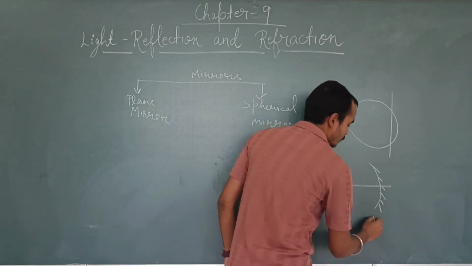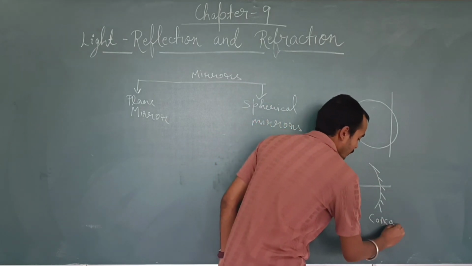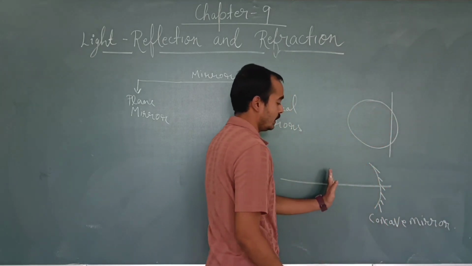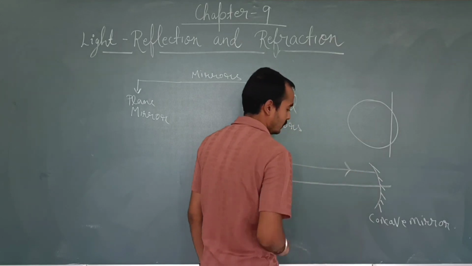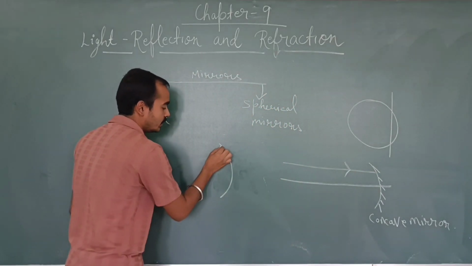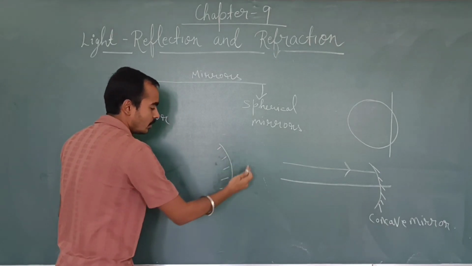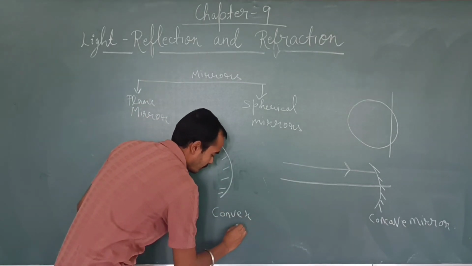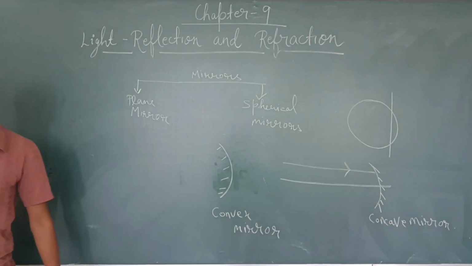and then this mirror will be called a concave mirror. This is an example of a spherical mirror, and this is a concave mirror. A concave mirror is when we do the silvering on the curved part and the light is going on the inner part. Now, if I take the same spherical mirror and polish it on this side, doesn't it look like a curve which is curving outward? This is called a convex mirror. Convex mirror. Okay.